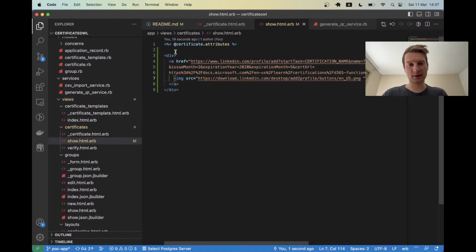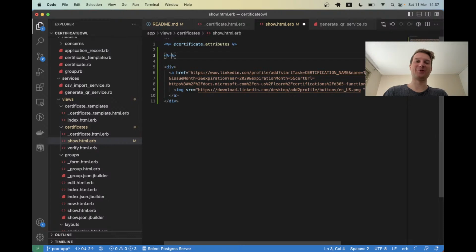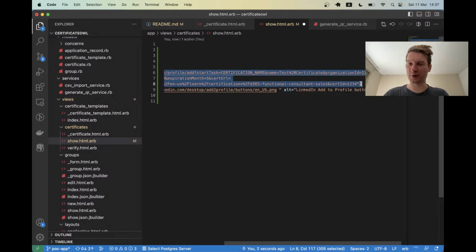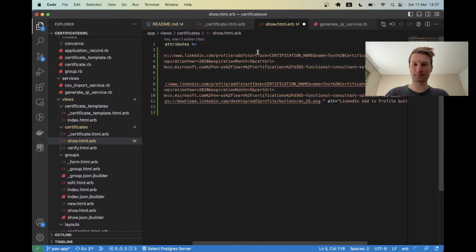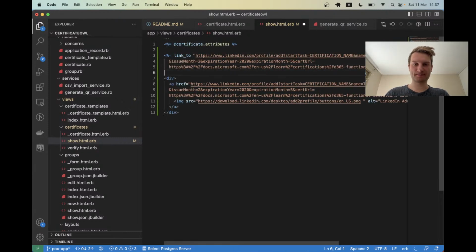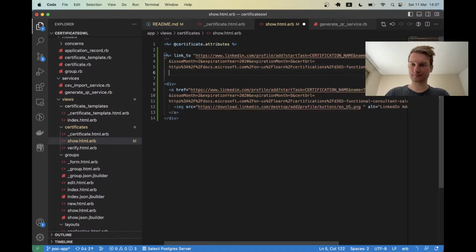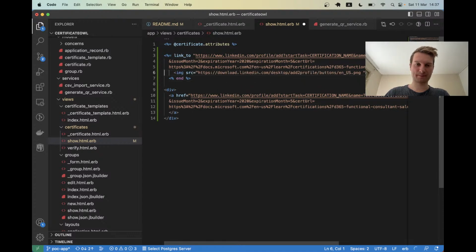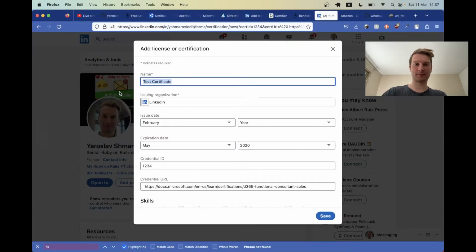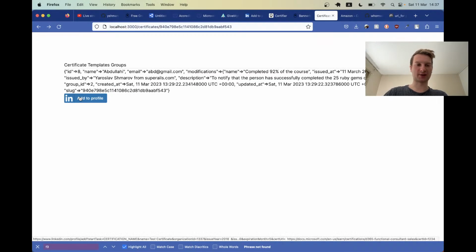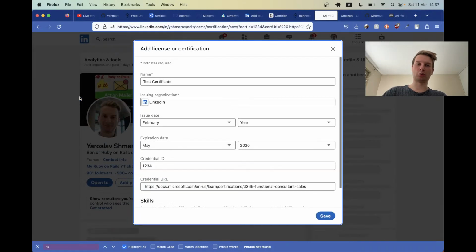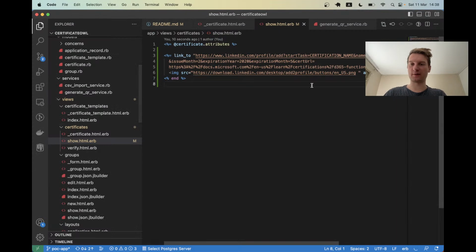And here I'm just going to override part of these params with information from my own app. And I'm also going to use not a href, but the Railsy link_to. So let's try to first write it into a link_to. I'm going to just copy all the URL. Then I'm going to have a do action, an end, and I'm going to copy the image. Let's see if it works with the link_to. I'm sure it will work. Let me go back. So it looks just the same. I don't want to redirect from our page, so I will say target blank.